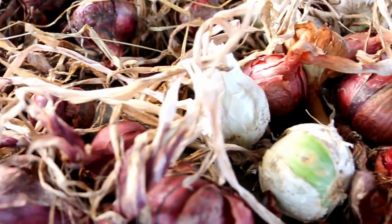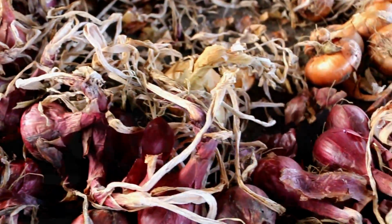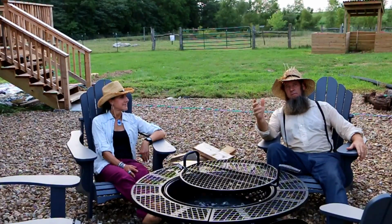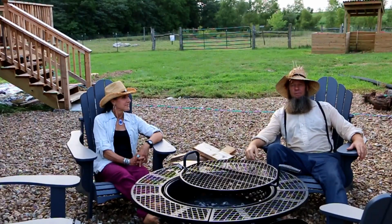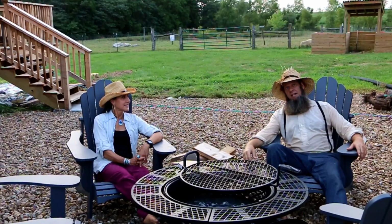The onions are just about cured, and we'll be moving them into a burlap sack, and then we'll be moving them inside until the root cellar is finished, which won't be long now. So we just wanted to catch you up on some of the questions or comments that you guys have been leaving in some of the videos. You wanted to know about the elderberry, you're curious about the turkeys, and stuff like that. So also during these couple days, we had a very nice visitor to the homestead.